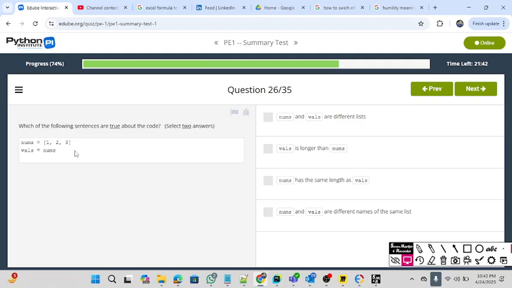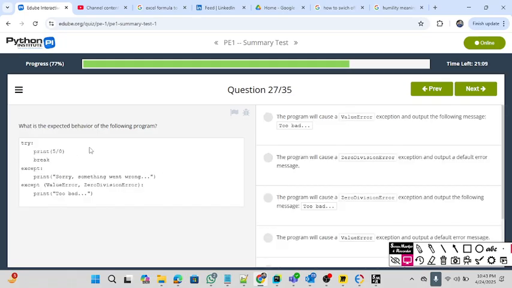Only names are assigned, but the content will be 1, 2, 3. So two answers we have to select. So nums and vals being different lists is wrong. Vals is longer than nums is wrong. Has the same length as vals is true. Nums and vals are two different names of the same list. Okay, the contents are the same because vals and nums point to the same memory location.